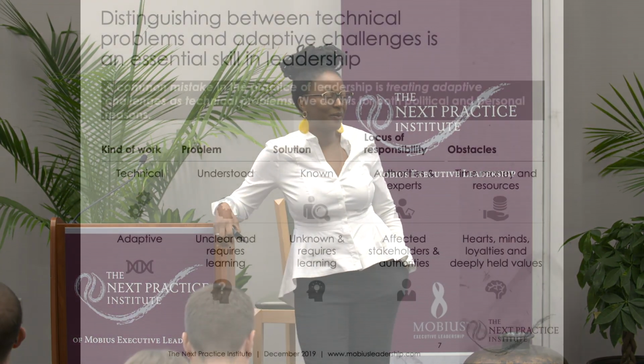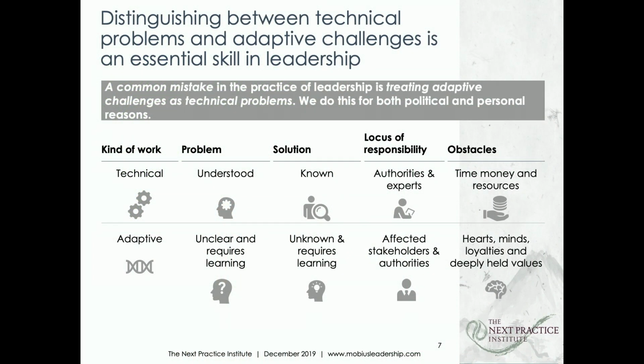A technical problem is something that has a known origin. It's something that you can understand. You can see what the problem is. A child comes to the hospital with a broken arm. The doctor fixes it. A house is on fire. You pick up the phone and call 911, and the fire brigade turns up with a big red truck and puts the fire out. Your phone breaks. You can take it somewhere, and somebody will fix it for you. These problems have known solutions, and you can outsource the problem to an expert who will fix it for you.